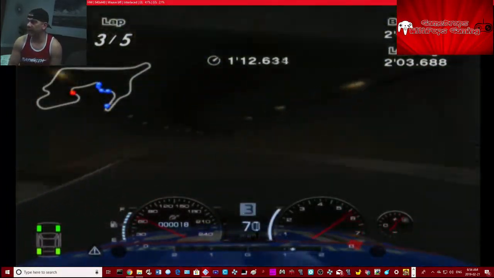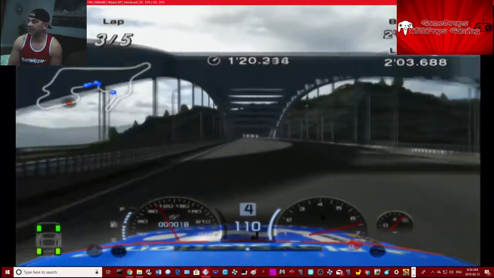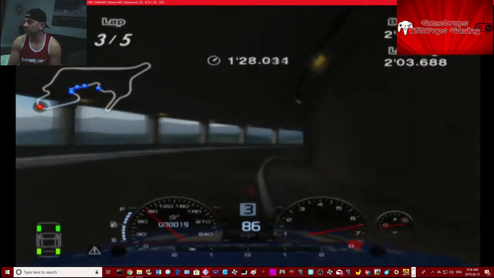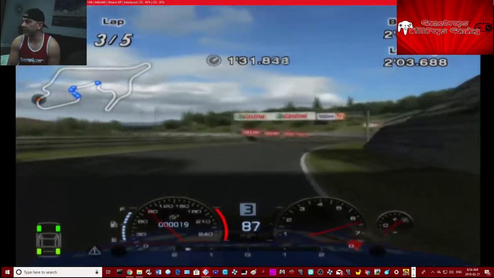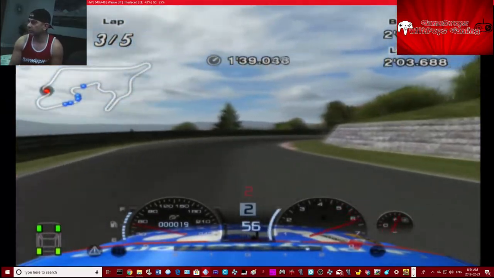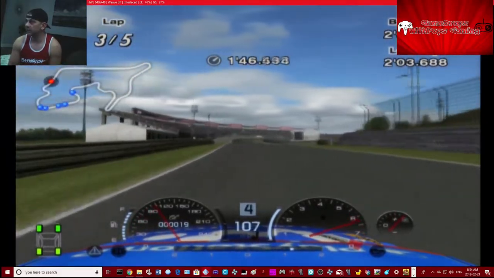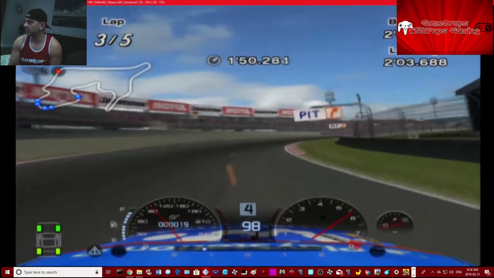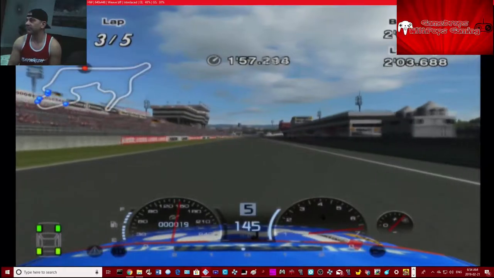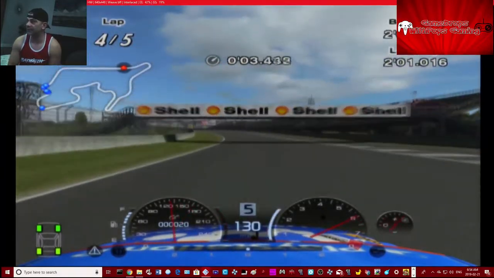Okay. Trying to be as smooth as possible here on this run. Find out if I can get below 2 minutes. It is a possibility. Major drift on that, oh, jump the curb a tiny bit there. All right, back onto the track. Whip it. Maybe, you never know. Nope. Pretty close though. I'm impressed with that. Best lap so far.